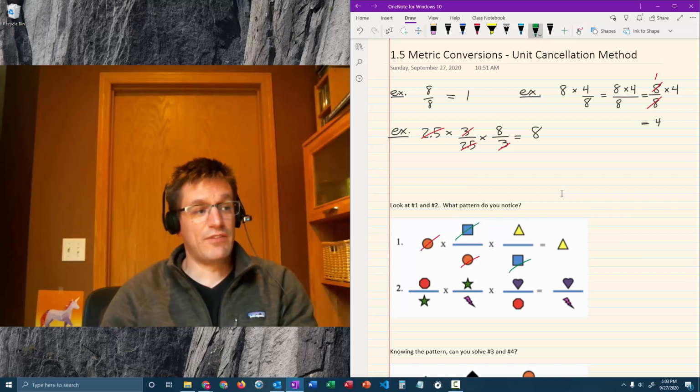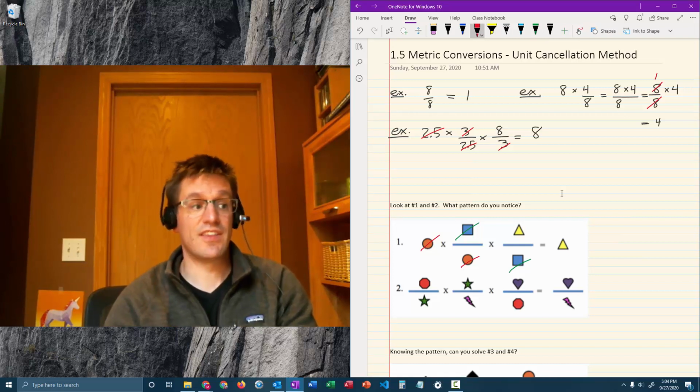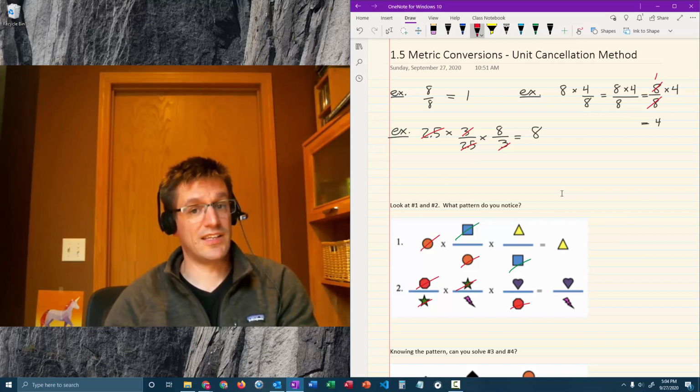Final note, you don't have to have them in this perfect order, right? If you have anything on top and that same thing on the bottom anywhere else, they cancel. For example, green star on top, green star on bottom, they cancel. Red octagon on top, red octagon on bottom, they cancel. Heart on top, but not on bottom, well, that stays. That's going to be in the final answer. Same with the lightning bolt, only on bottom, so in the final answer, that's on the bottom. Again, cancellation made this problem pretty easy.